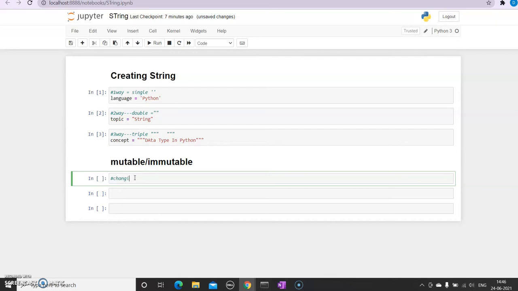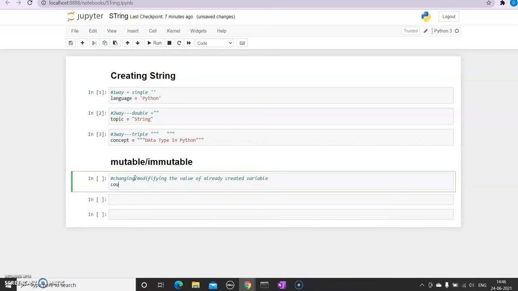Changing, or you can say modifying the value of an already created variable. This time you're not supposed to create another variable to modify the value. You have to do the modification in the same variable which you have created.